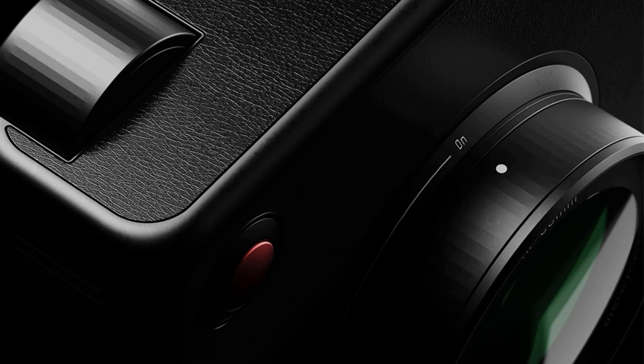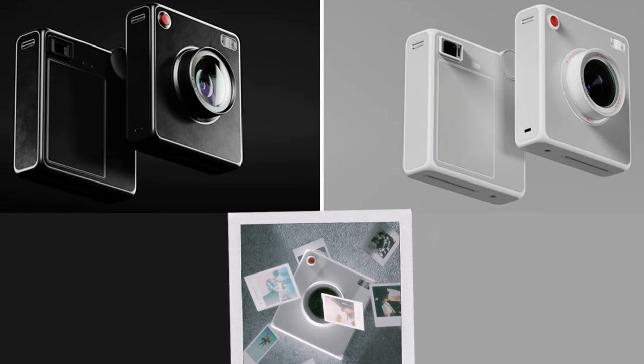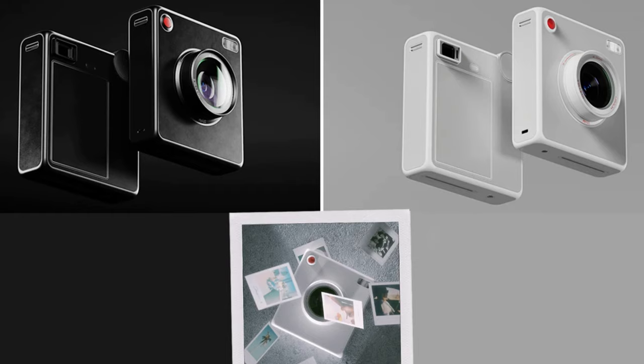Speaking to this, the designers suggest the controls are fluid and seamless to give a smoother and faster experience while shooting and printing. Sarwan and Vishnu designed Moyer 21 to maintain the simplicity of a modern digital camera's display. Moyer 21 has been conceptualized in two different colors: sleek black and optic white.